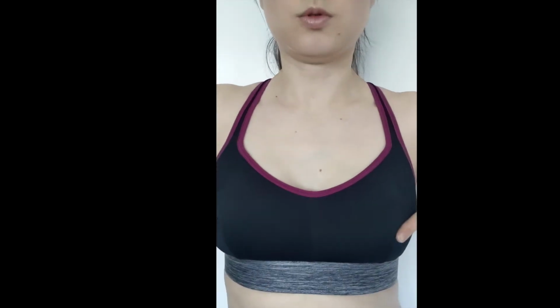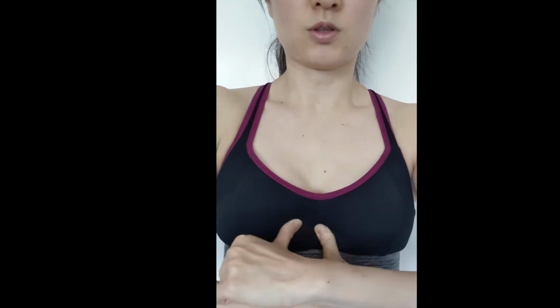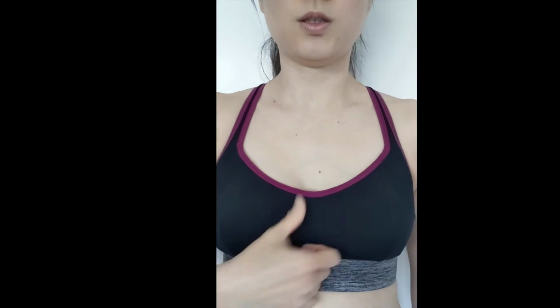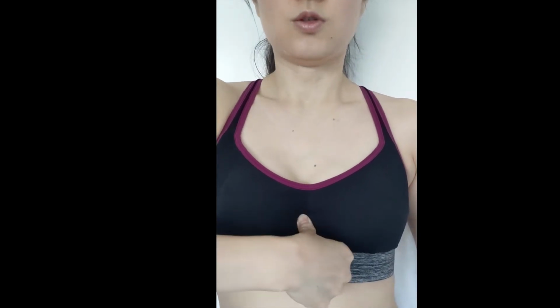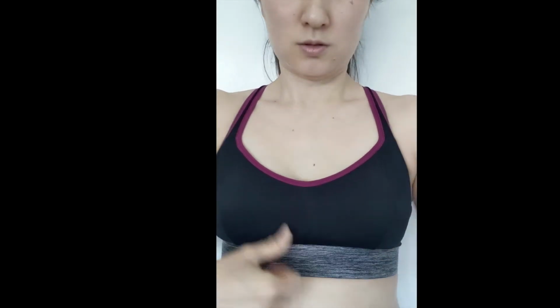So you're gonna see this come down, come down, come down, and for me there's the dent right there. You're going to press it for 5 seconds. 1, 2, 3, 4, 5. Okay, and then you're going to slide your fingers, I like the crisscross, all the way to the tip of your nipple, or to the side of your nipple. Okay, and that's 1. Do it again. 1, 2, 3, 4, 5. Slide your fingers. Okay, like that.